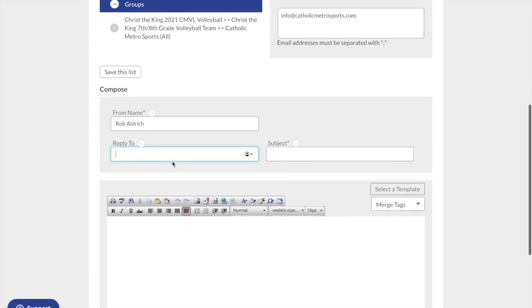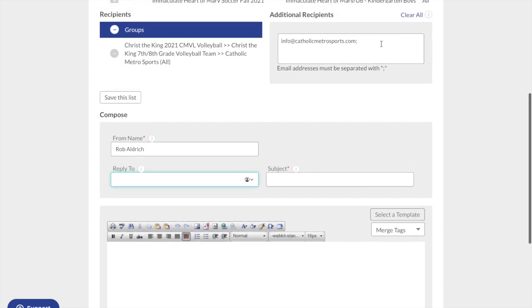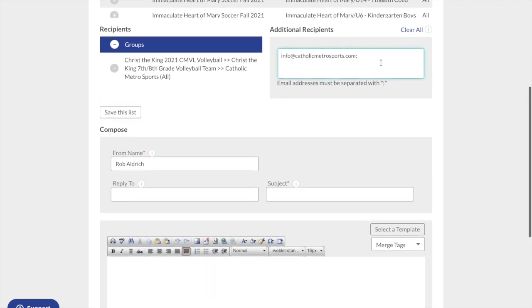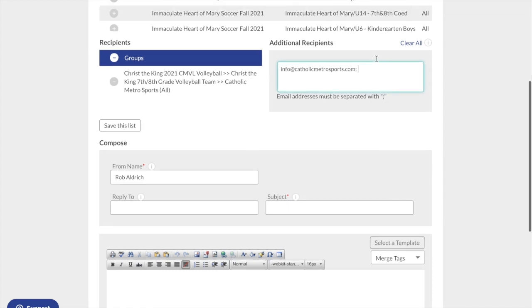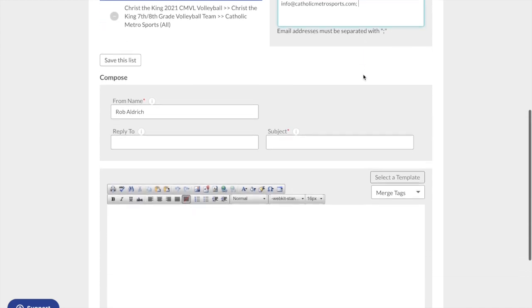That's perfectly fine. I can handle any responses that you would get, but that's kind of an option up to you. And then you can add additional copies, CCs on there. As long as they have a comma or a semicolon in between the email addresses, you can add as many up there as you like for additional email addresses.